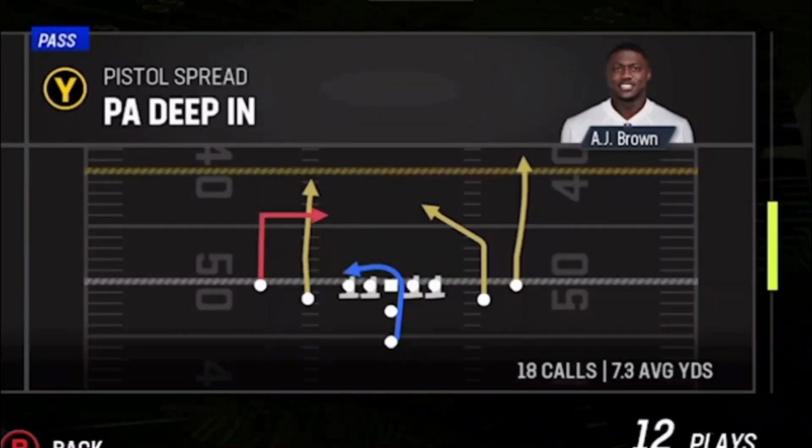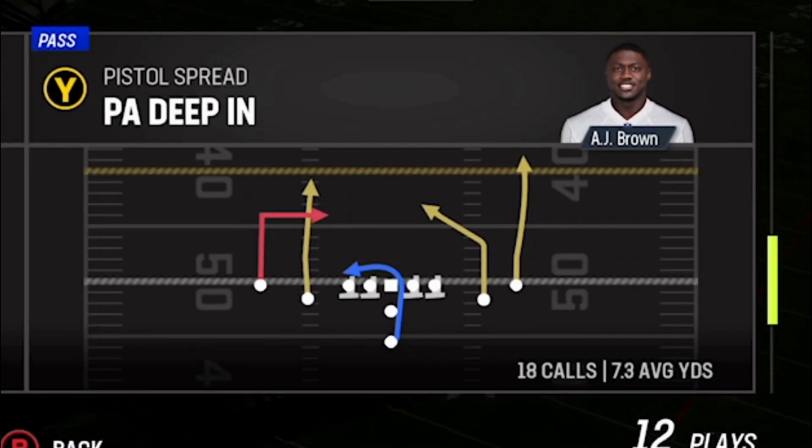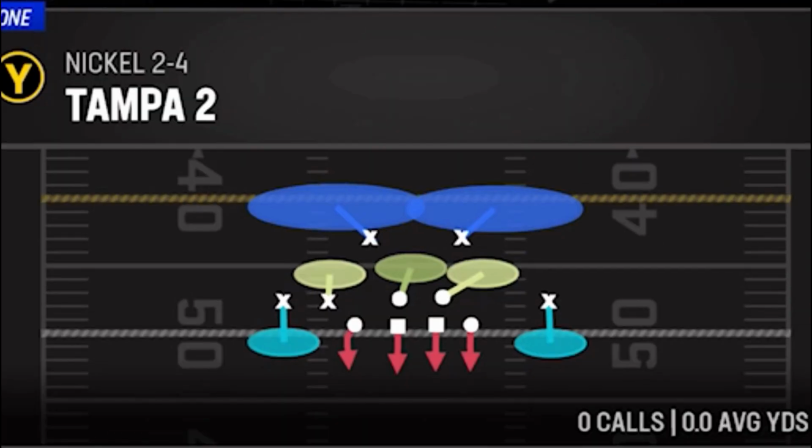Other than that, I'm going to go ahead and start off with the most explosive pass play from this formation, and that is the PA deep in, which is a one-play touchdown against any defense in the game. Starting off with cover 2.